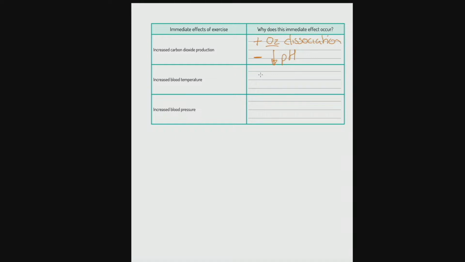What about blood temperature? Well, first of all, blood temperature warms up things like muscle tissue, so we get increased pliability, that extensibility and plasticine effect of muscle. That's good. And by the way, the blood itself becomes less viscous in that situation. And as a result of this, we get an increase in enzyme activity. So the enzymes that are involved in, for example, aerobic and anaerobic respiration can do their work better.